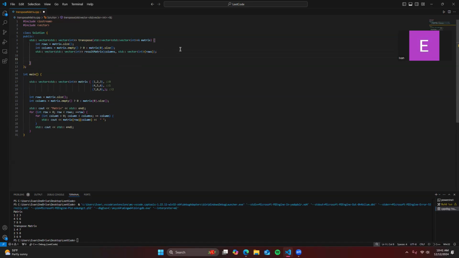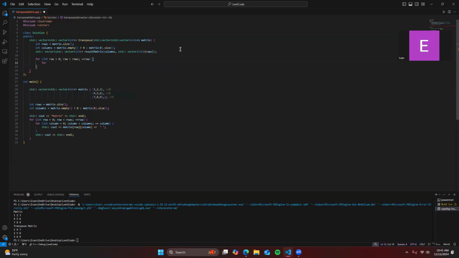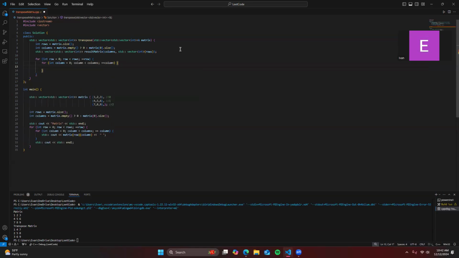So here we're going to follow the same steps: for int row equal to 0, row less than rows, plus plus row; for int column equal to 0, column less than columns, plus plus column.